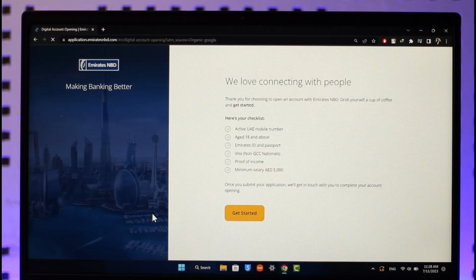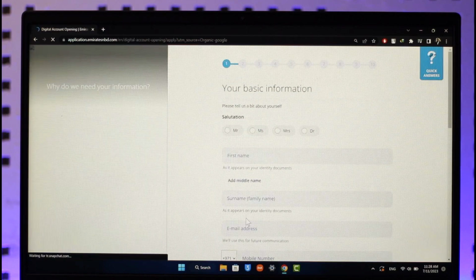Most people usually use a savings account. If you want to use a current account, that's also totally fine. You can just go ahead and see all of the features of the account that you want to create. Just click the get started button, as you can find it over here.